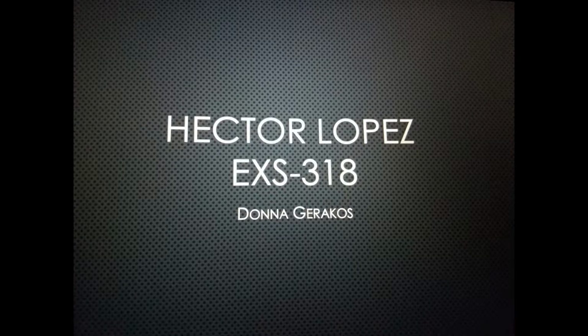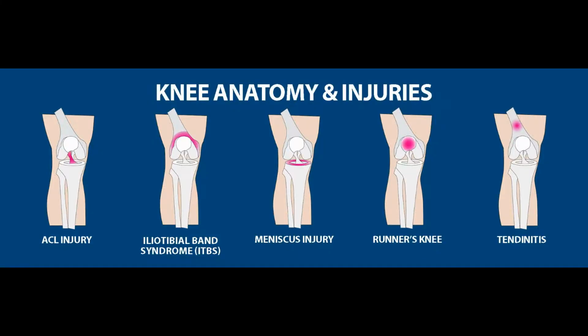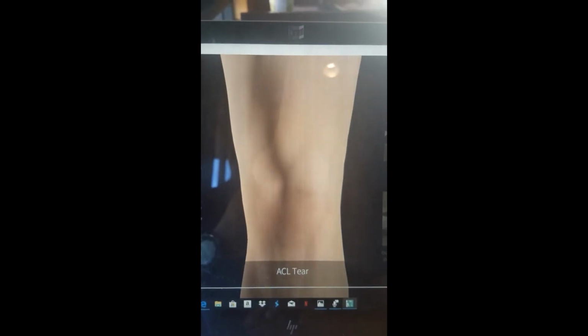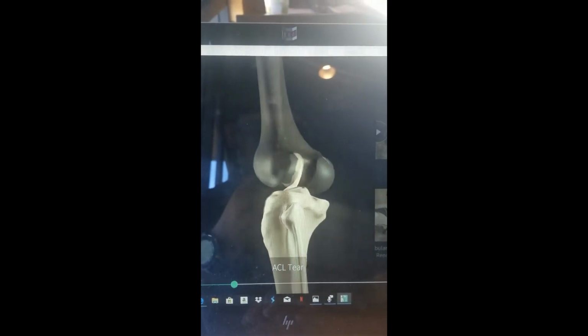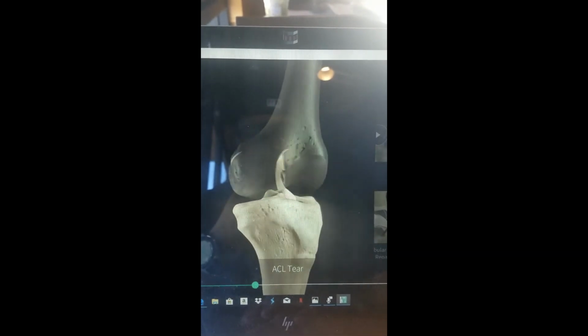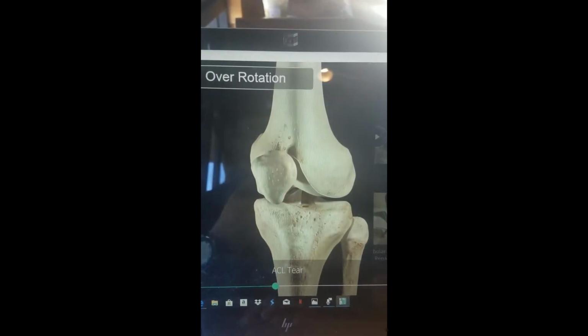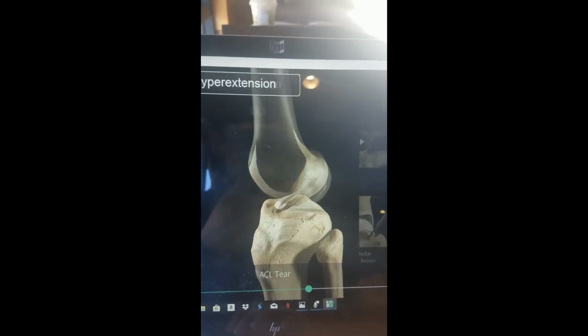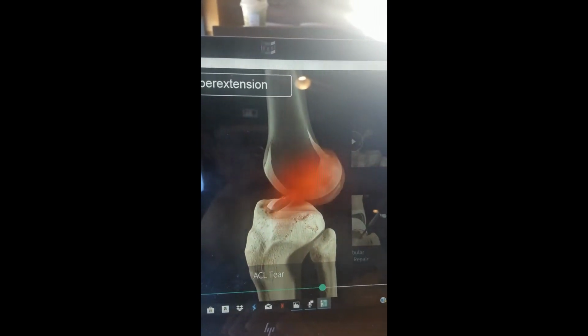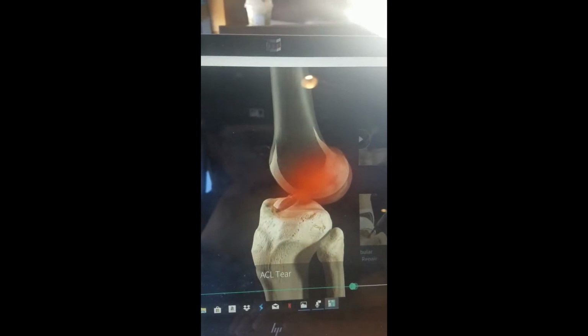Welcome. In my corrective exercise video, I'll be talking about the anterior cruciate ligament injury, or most commonly known as the ACL injury. The ACL injury is either a sprain or a complete tear of the ligament which connects the femur to the tibia. This injury commonly occurs when an individual makes non-contact deceleration, such as sudden stops, changing directions, jumping, and landing. Sports like basketball, football, and soccer are the most common to this injury.